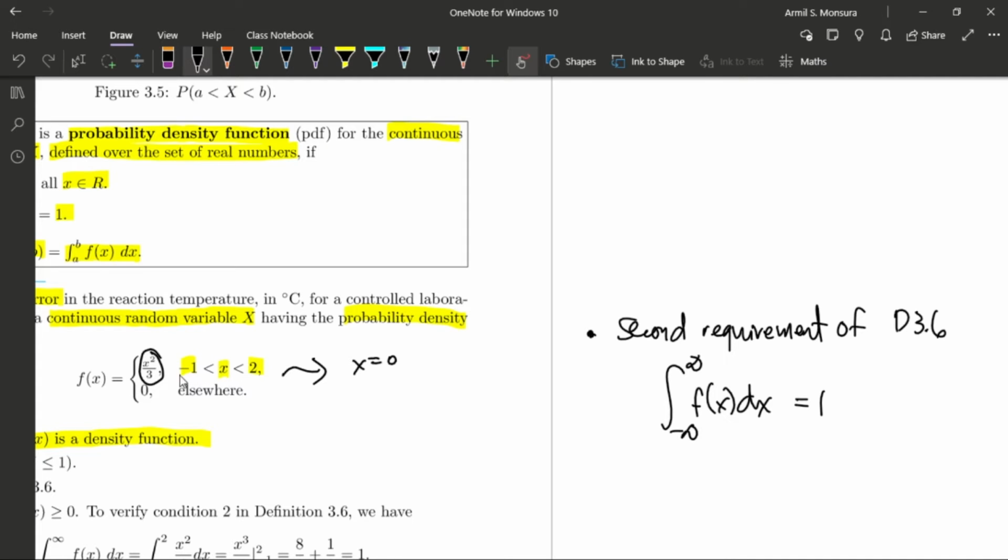Okay. So in this case, since your f of x is non-zero for a finite range of x, and is 0 siya for all values of x that are outside that finite interval. Okay, yung integral natin, if we have to substitute f of x here, that integral changes limits. Instead na from negative infinity to positive infinity yung magiging limit natin, we will consider your f of x when it is non-zero. That is, it is non-zero for your x between negative 1 and up to positive 2. So in that case, your f of x is defined to be x squared over 3 dx.